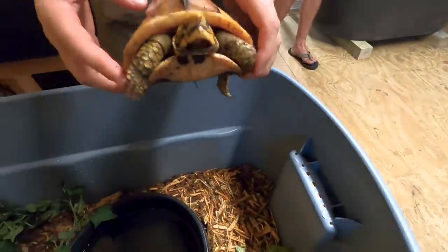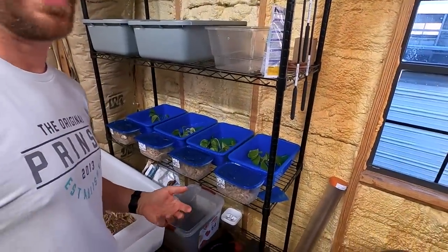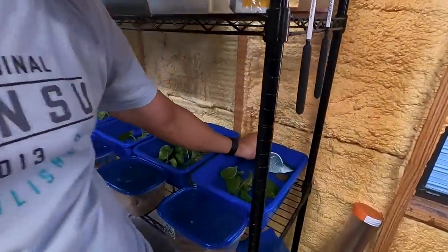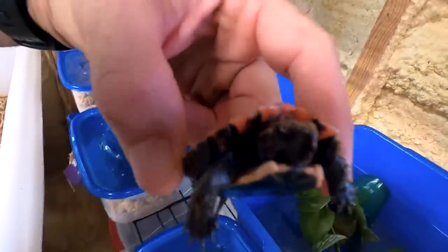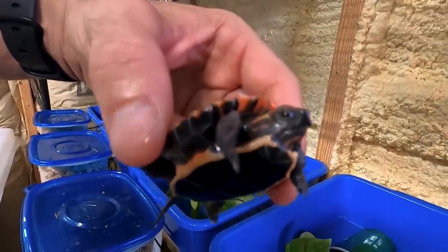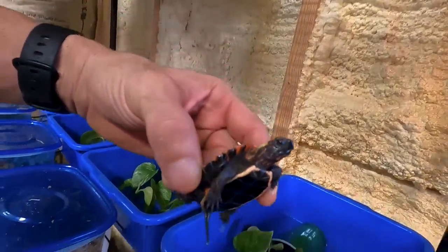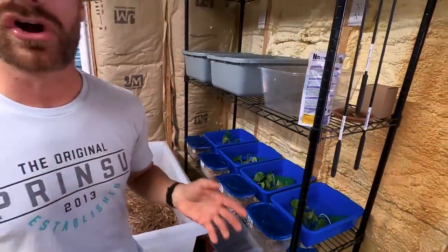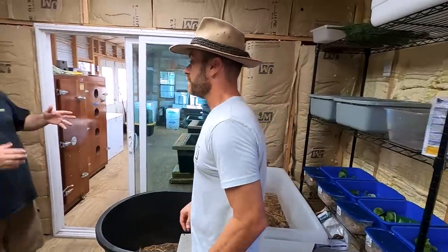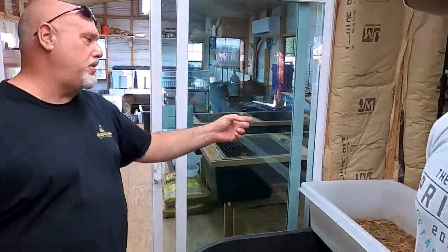Last but not least — four separate bloodlines of Geomyda japonica. Japonica? No way. You get me excited when I watch your video with Charlie Moorcroft — shout out. He's an outrageous red specimen. We've got a couple reds on the left side and two regulars on the right. These guys are really cool — big eyes. They run around and grab worms. They're kind of a terrestrial animal — they love to soak in puddles but they are a forest turtle. Very agile and fast for a turtle because they grab worms and insects. I love how you have everything — it's so clean and functional. He's got a large collection, so he wants to make things nice and easy. And I want to track bloodlines too — the breeder gave me the egg they came in, all the stats, the birth date, what pairings did what. They're all four from a science project.